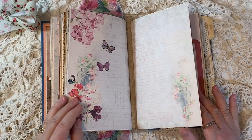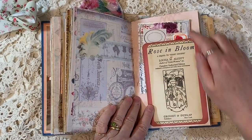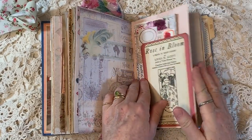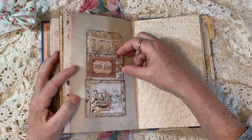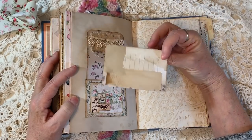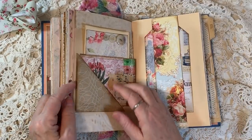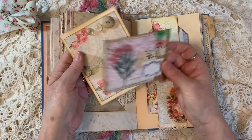Third signature now. And this was the title page of the book that we put on some cardstock and then just put this little journaling card in there. A little doily. This is kind of a library pocket type pocket with a journaling card, a collage journaling card again. Edith Holden with the flip. And we've got a journaling card that I made.